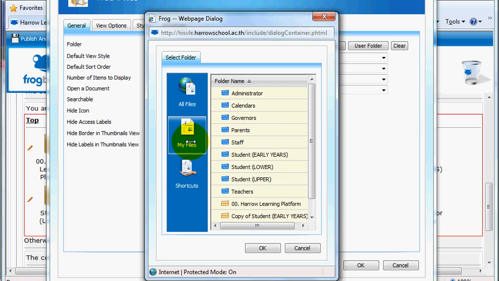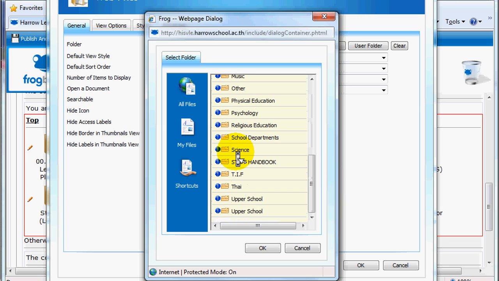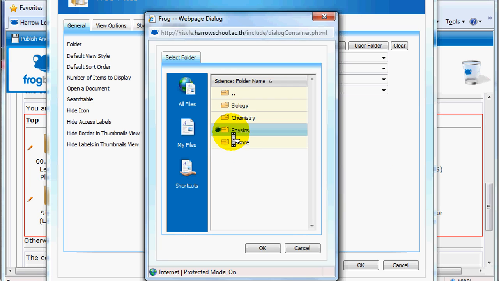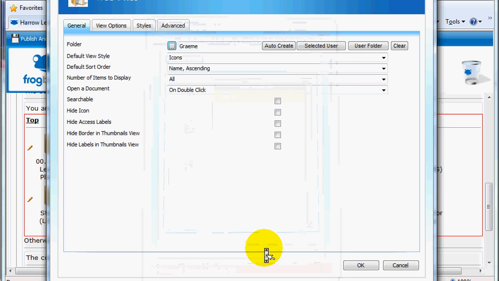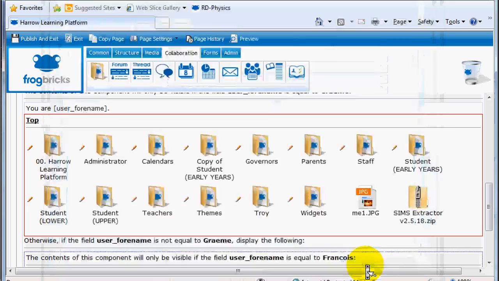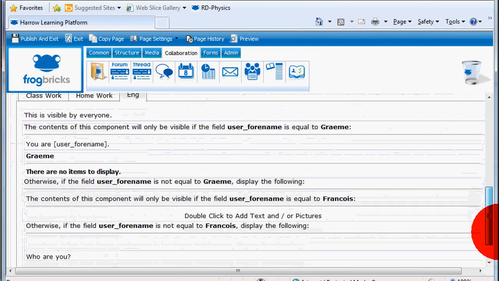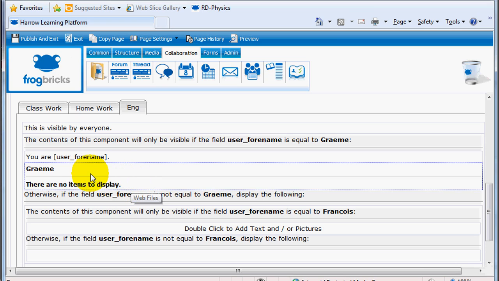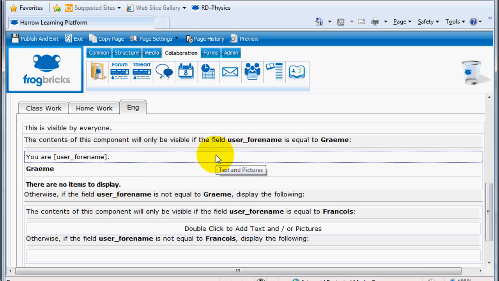So if I double click on this now, remembering I put this into, where did I put shortcuts, I put it into the science department, all the files are in here, GJS, blog help, personalized page, great. Okay, so it's going to show that one. And I can edit files, I can upload them, I can do whatever I want. It's going to show the Graham folder, but it's only within that if, so it only shows for Graham. That means I can upload things, anyone else can upload things, and the teacher has access to everything that's in resource development, so the teacher can see it all. So that's one simple way of doing it.